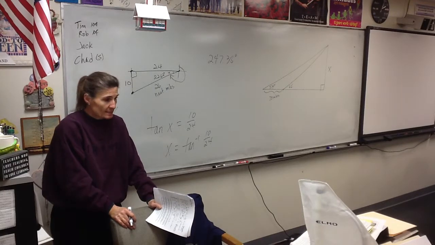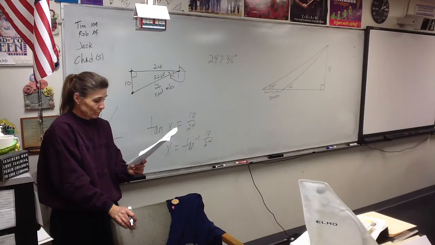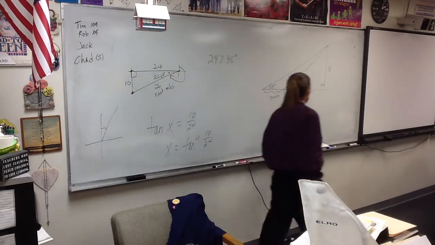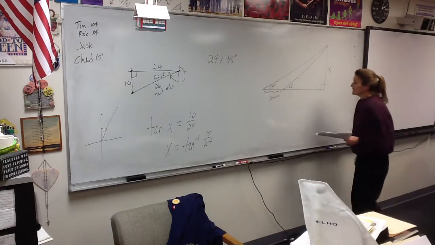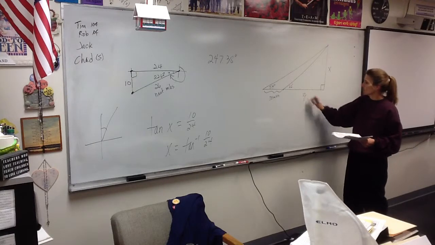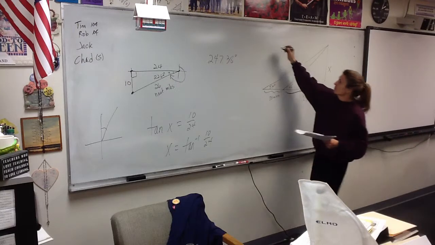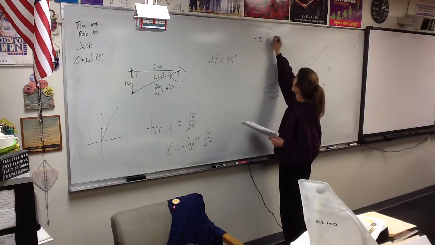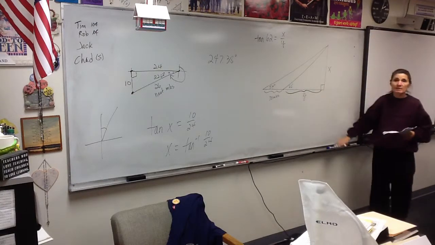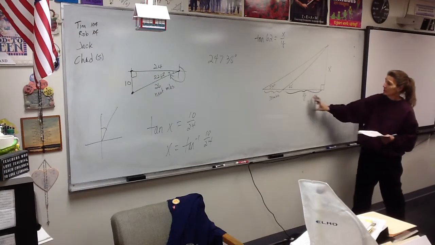Well, we had one like this the other day, I think. We're going to need 2 equations for this problem. But before we can even set up 2 equations, well, I guess the first one we can set up, okay? If I call this distance right here y, I can say that the tangent of 62 equals x over y. Tangent equals opposite over adjacent. So for this right triangle, there's my equation.